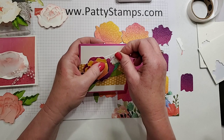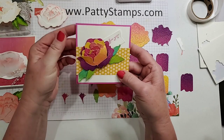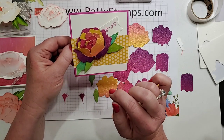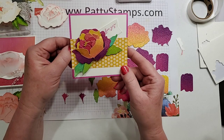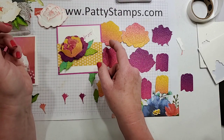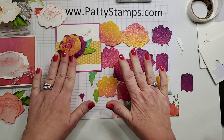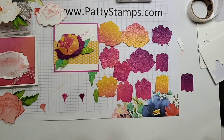Oops, I need some more adhesive. Maybe I never stuck that down. Anyway, I have all those dimensionals in there just to give it a lot of pop and dimension. And oh my goodness, I'm just so thankful that Leticia showed me that idea with the rainbow glimmer paper, because I would not have thought of that on my own, I don't think.